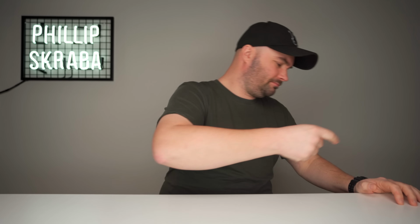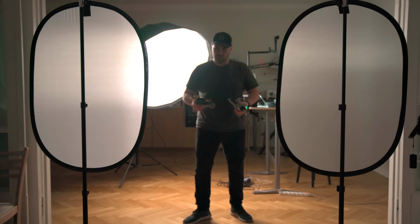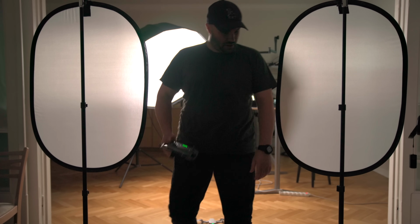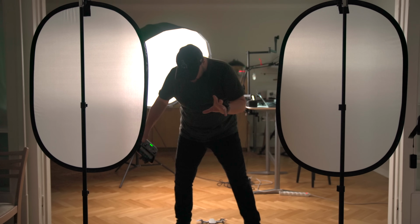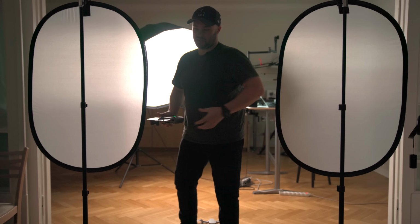Now, let's just try something, just for fun, just so you can see my mindset when I'm doing it. Right, we have our drone, we have a little setup. The setup is about the width of me, so it's quite narrow for flying a drone through. I'm using 2 diffusers just as a kind of test zone.